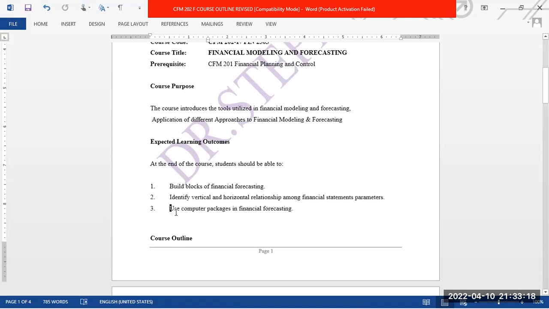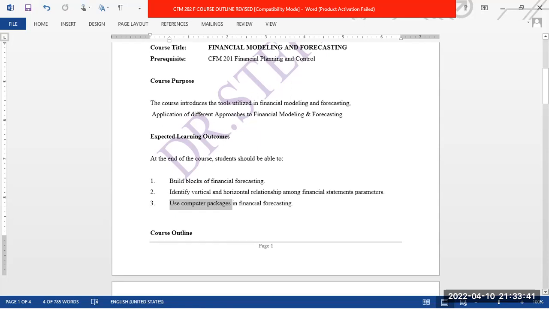What does it mean to use computer packages? This is a scenario where you do your financial modeling, like regression analysis. How can you do multiple regression or simple regression analysis? We have always three, something like multiple choice, all that applies in regression analysis.